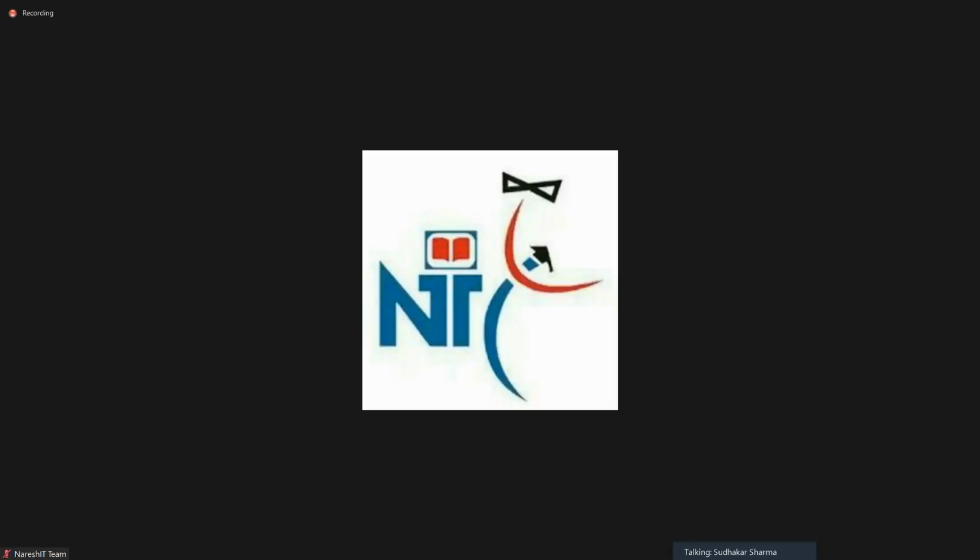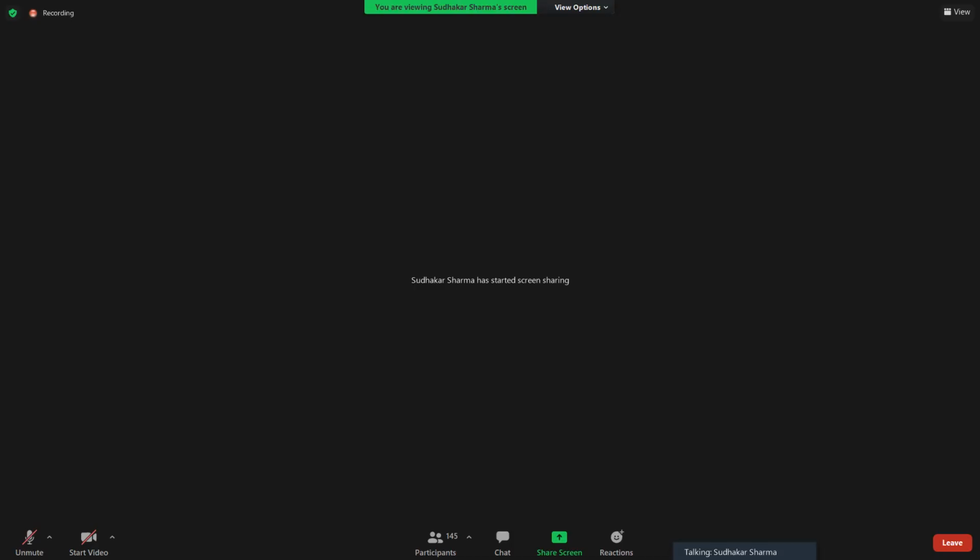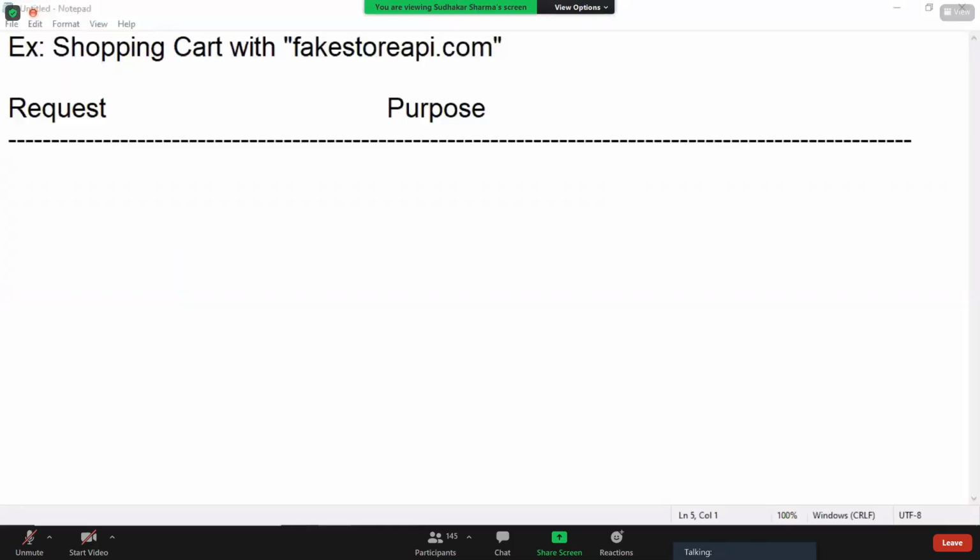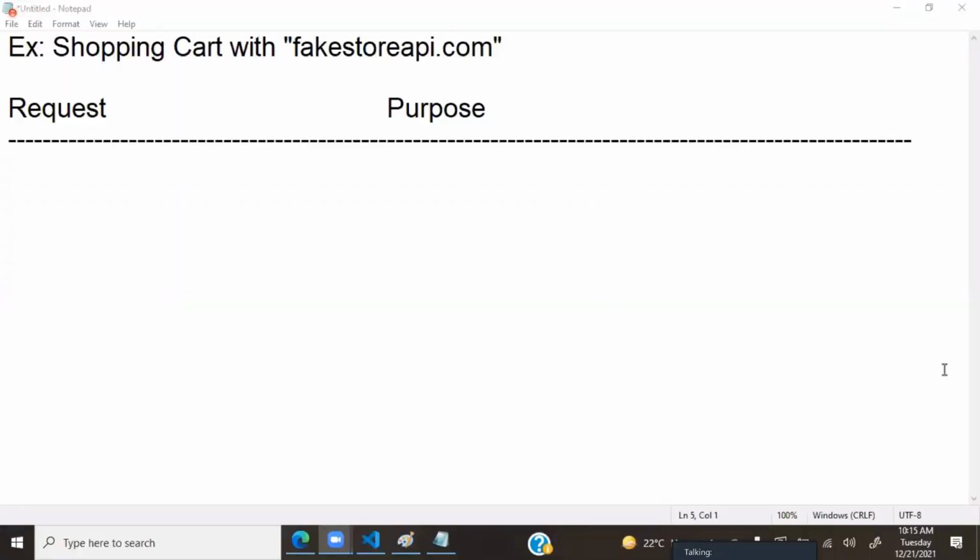They have some APIs. These are the requests we need to handle. The request is fakestoreapi.com/products.